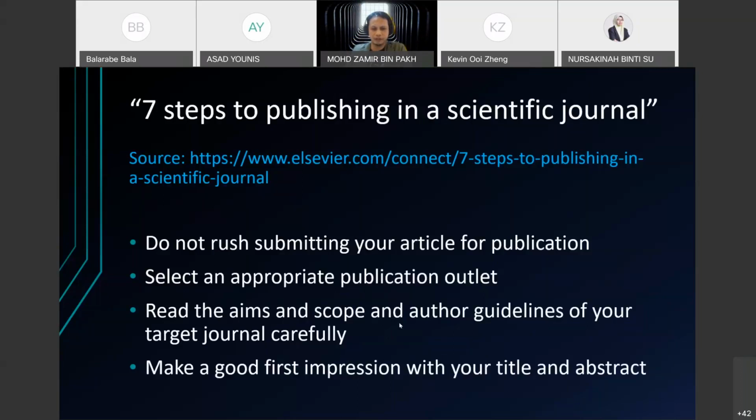Make a good first impression with your title and abstract. So normally, if I review a journal paper, if the title doesn't sound right, and I go through the abstract, it doesn't sound right as well, I can smell contribution already. From my own perspective, if the contribution is really clear, really clean, I can get that from the abstract. If it's not written, then most likely, I think, authors are struggling to justify the contribution, the novelties in the paper. Most likely. You may disagree with me.